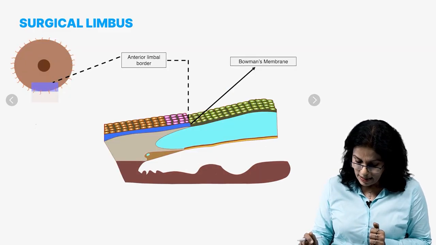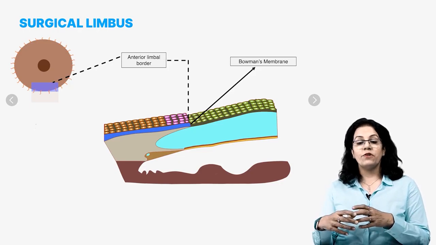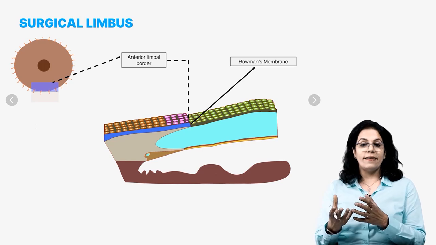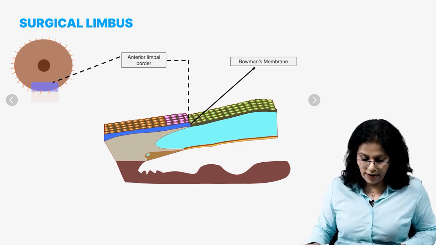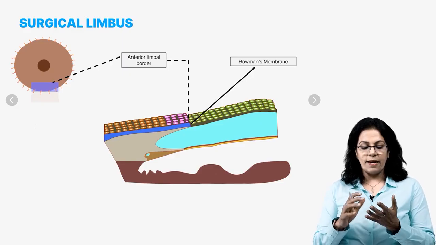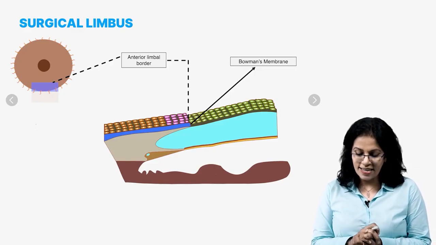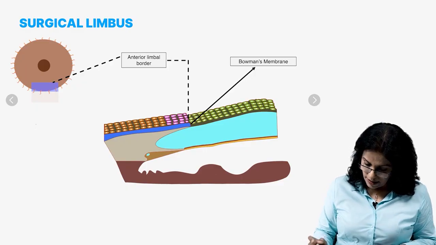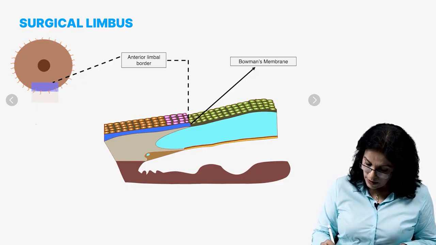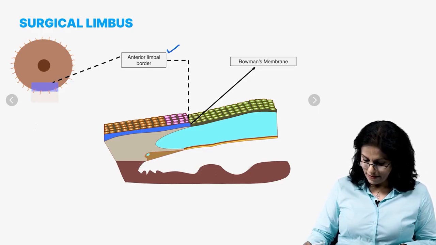Okay. And then we talk about surgical limbus. Why? It's very important. Where are you giving the incision? If you're operating a case of cataract, mainly we have learnt in the diseases of lens chapter, there is a clear corneal incision. We have talked about scleral incisions. And what should you know? Let us understand. This is the place where the Bowman's membrane ends. This corresponds to this area and this is your anterior limbal border, right?